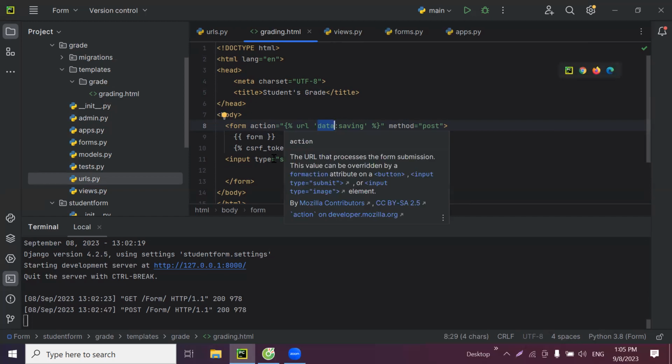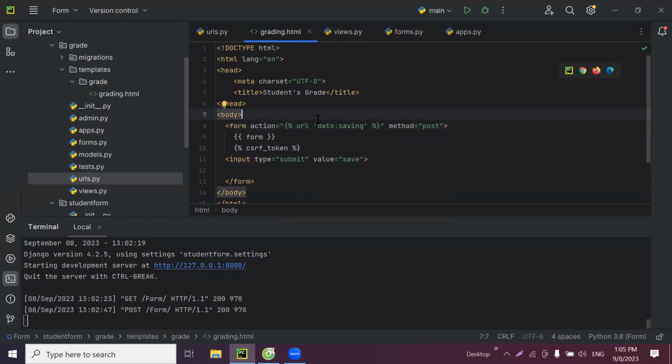In Django, when you define URL patterns in your project's urls.py file, these patterns map URL routes to the corresponding views.